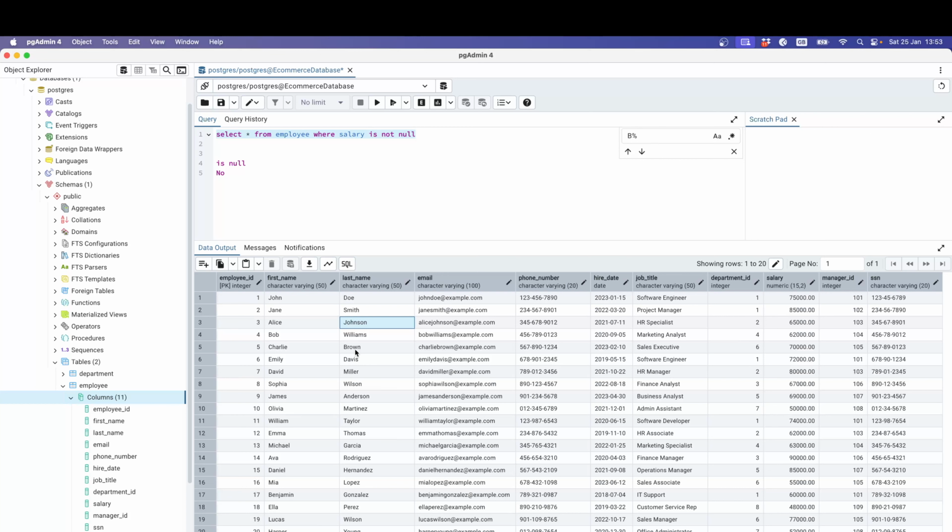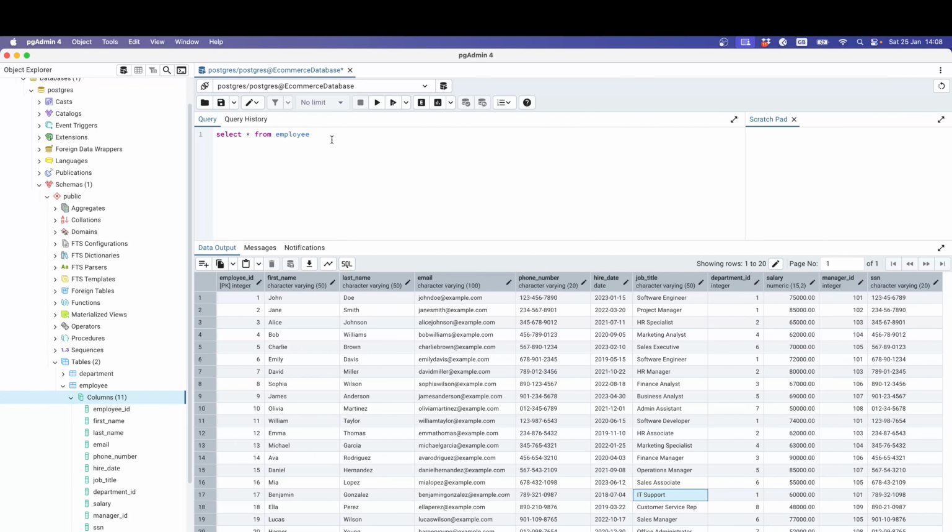In some cases you might have null values, so if you want to see all the SSN numbers which are null, then you can write where SSN is null. In our case we don't have nulls, but this is how you use it, where a cell is not null or null. So this is one way to find. And the NOT operator we already showed.